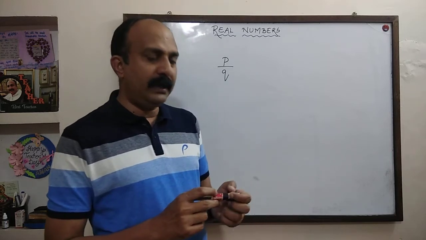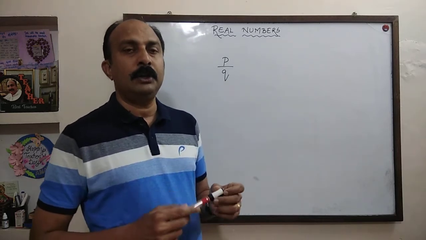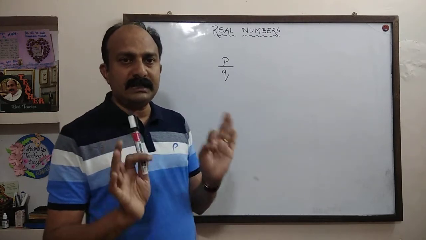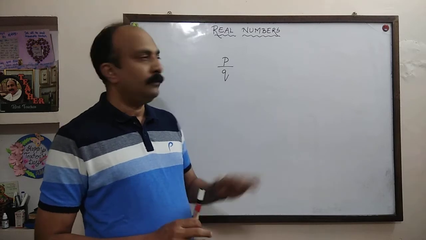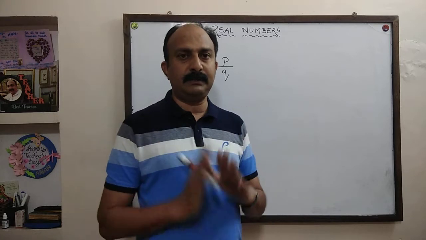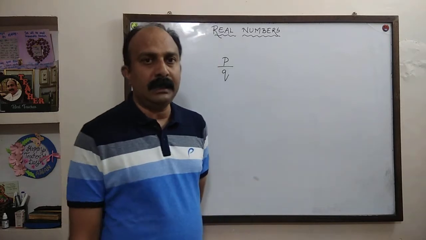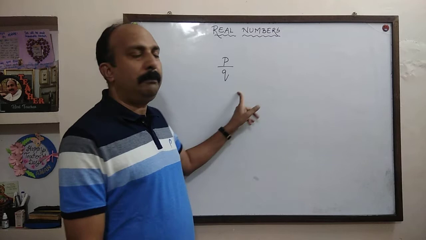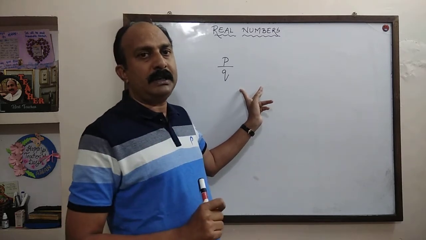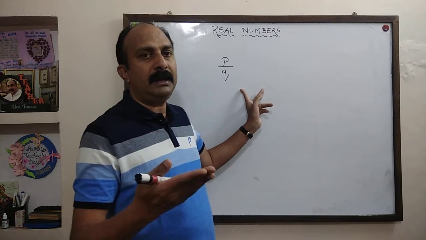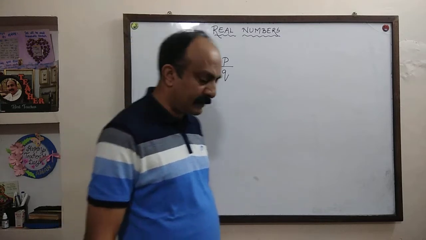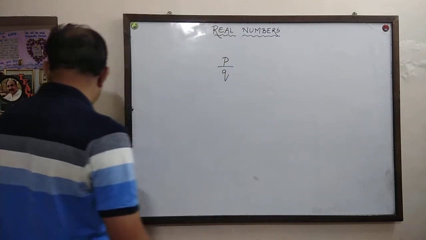Yes. Now we are going to study a theorem using which, without finding its decimal value, without dividing P by Q and getting the decimal answer or decimal value, now you can say whether this P upon Q is going to have a terminating decimal expansion or non-terminating recurring decimal expansion. This is all about our next theorem. And the theorem goes like this.